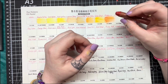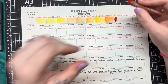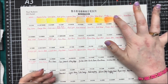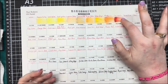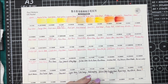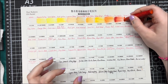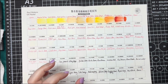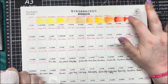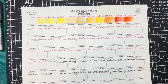This one is Chinese Orange. Ooh, that's like a blood orange color. I like that. Have you ever eaten a blood orange before? It's very tasty. Ooh, yeah, you can see the orange tones in there. That's nice. I kind of like that. Okay. Next, we've got Vermilion. Okay. So it's kind of like a burnt orange.